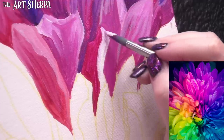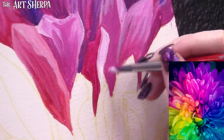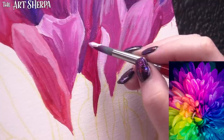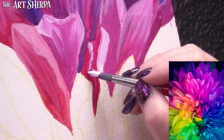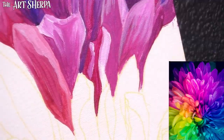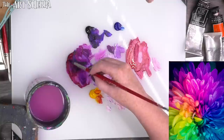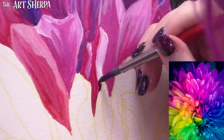Coming forward with this nice, lovely light pink. See how we're doing? Bring that along there, and then maybe grabbing a little bit more of that, just coming along that little petal edge. See, what I'm doing essentially here is folding that petal over by value. So I've got a nice little petal fold there, and I'm just trying to tell that little petal fold story. You can see why I didn't put out every color that I had, because until I get into those colors, I'm just going to be letting them dry on the palette.